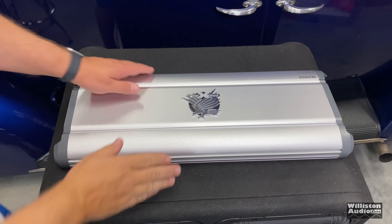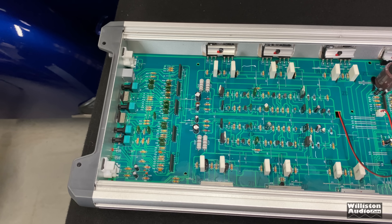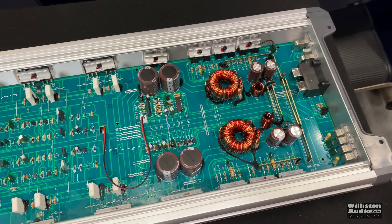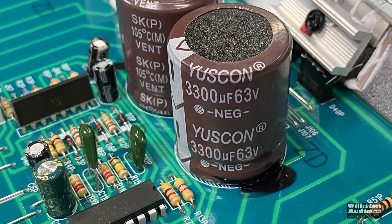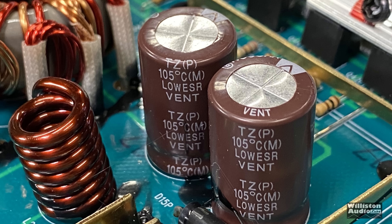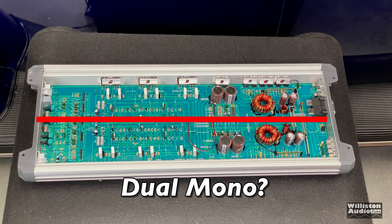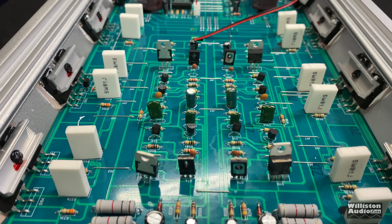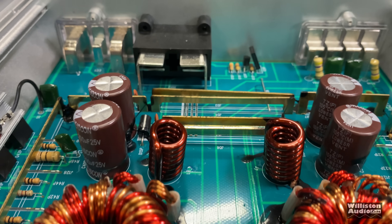What's inside? Let's turn it over. This amp is almost two feet long. Inside it's a typical Class AB design. The filter caps for the rails are 3,300 microfarad 63-volt Yuscon caps, and the input filtering uses 2,200 microfarad 25-volt caps — both rated at 105 degrees Celsius, which was honestly interesting. If you split this amp right down the middle it kind of looks like a dual-mono amp. It only has one chip for the pulse-width modulation power supply, so it's not truly dual mono, but the components are mostly mirrored on each side.